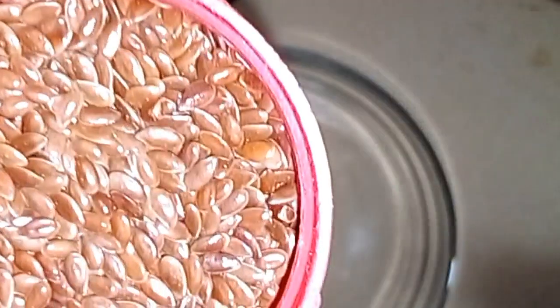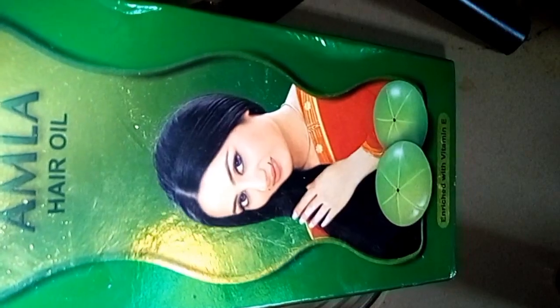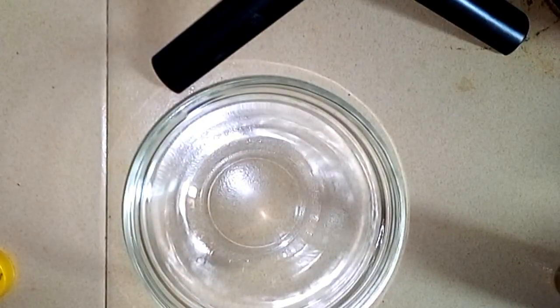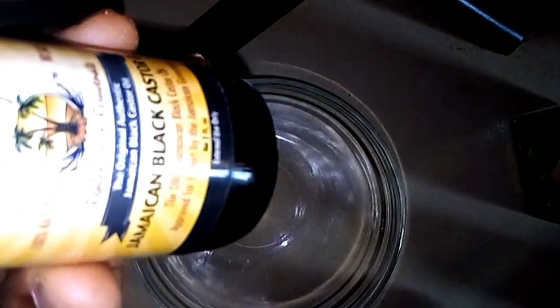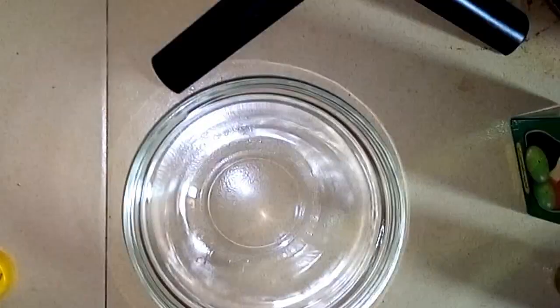And then you'll also be needing your flax seed. Yes, flax seed. This is what it looks like also. And so for my carrier oil of choice, I'll be using olive oil, and then I'll also be using palm kernel oil. This is also good for hair. I'll also be using amla hair oil. It's also important, vital for hair growth. I'll be using the Jamaican black castor oil to make this growth oil also.